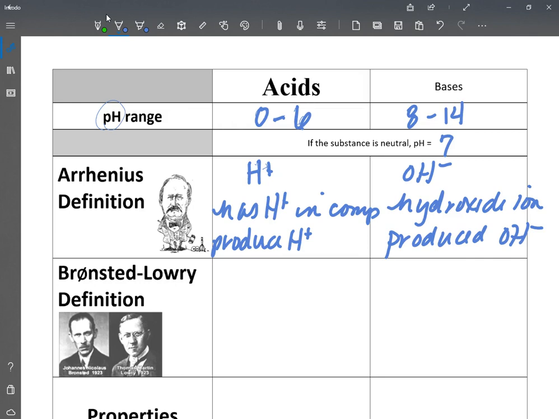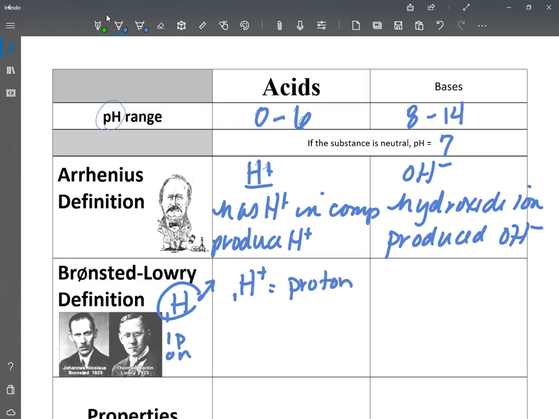Bronsted-Lowry took that a step further. If you stop and think about hydrogen, hydrogen has one proton. Most hydrogens have a molar mass of 1, meaning they don't have any neutrons. And a hydrogen is going to have 1 electron whizzing around. If we're talking about hydrogen ions, that electron has gone away, and we've been left with a positively charged ion that is made of 1 proton. So we can call a hydrogen ion basically a proton.